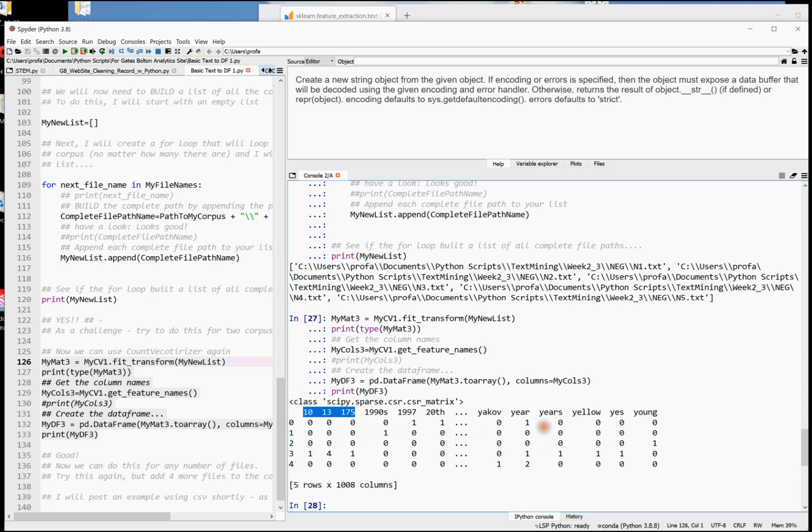Also, when you perform text mining, words like year and years, they're really the same word contextually. You don't want 2 columns like this, so you'd want to aggregate these. Add them together, so 1 and 0 is 1, 0 and 0 is 0, 1 and 1 is 2, and just combine them.